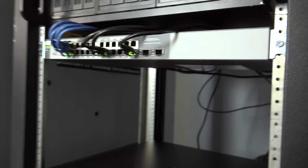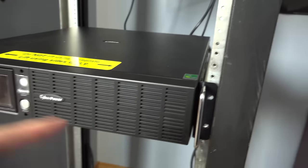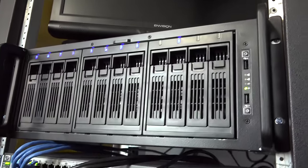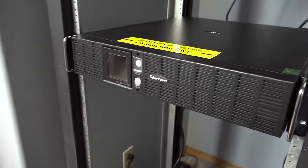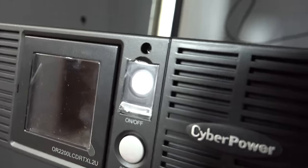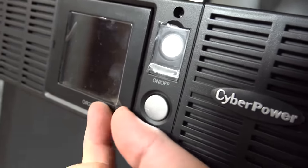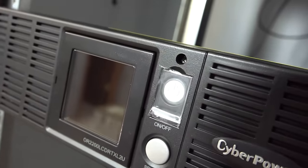So, I'm gonna go ahead and get this screwed in real quick. Probably won't film it, but I'm gonna get this put in real quick, and then I'm going to shut this down and start getting everything plugged in. Maybe I might have to let this charge for a little bit. I don't know, but either way, I'm moving forward. Be honest. Right here is the best feeling in the world.